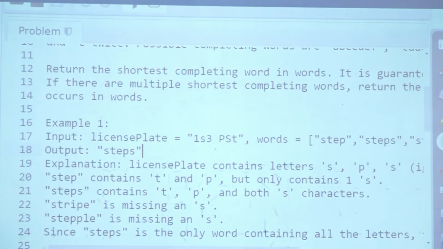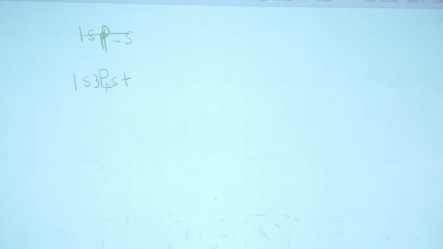There is another way of doing it without using a hash map, I think. You collect all the meaningful letters and convert that into a string. There may be spaces in between which you have to ignore. So this string will become S, S, T and P. If you convert everything to lowercase and sort it, it will become P, S, S, T. Figure out how to sort a string, go to Google and find out how. First take every letter, concatenate into a string, convert that string to lowercase.